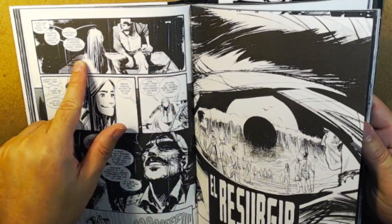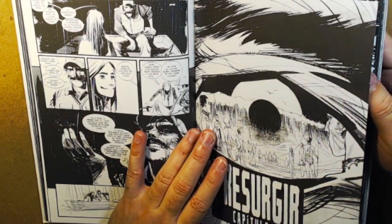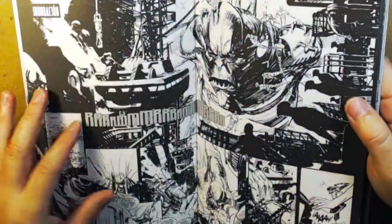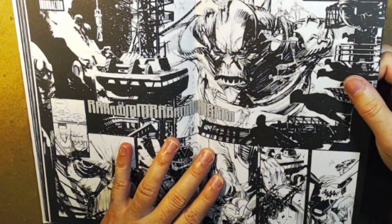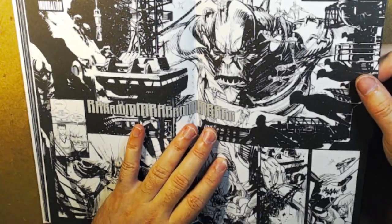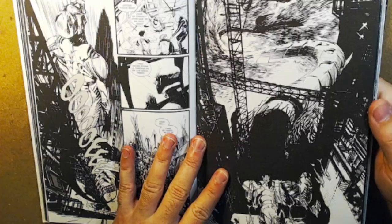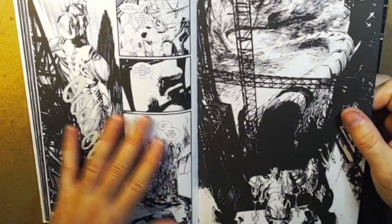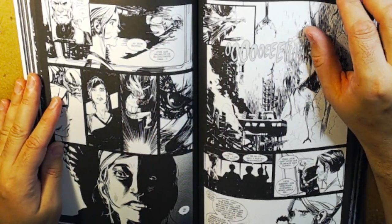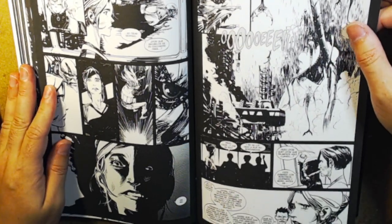I really like this panel — so good. Sean Gordon Murphy is really good with characters in just regular talking panels. That was not stressed back in the day when I was a young artist at Image. We were all trying to sell pinups. Basically we weren't really focusing on a lot of the aspects of what makes a cool talking page without a lot of flexing going on in it.